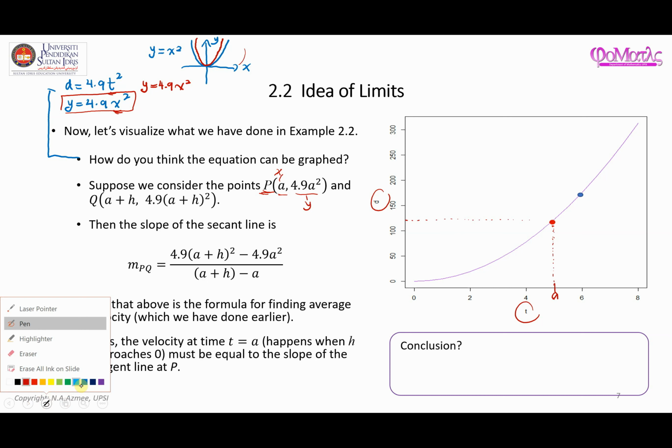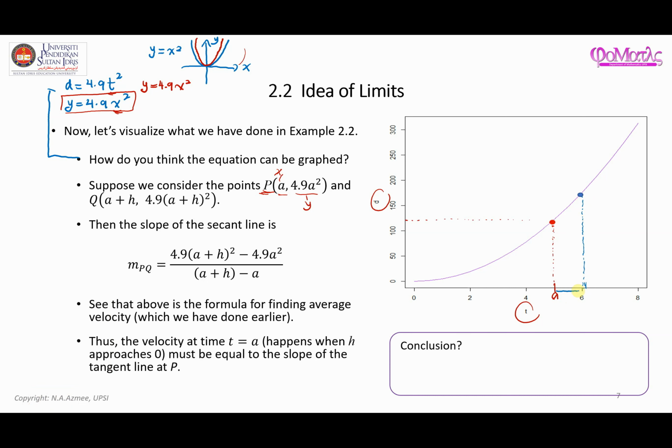Now if you have point B, so let's say this is point B, you can think of it as having point A plus another distance. That distance is called h. So at this particular point, we can call this point A plus h. Does it make sense to you? So A plus the distance, which is h, will give you another point that can be called A plus h.